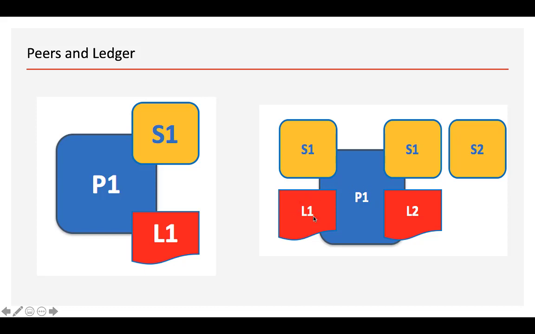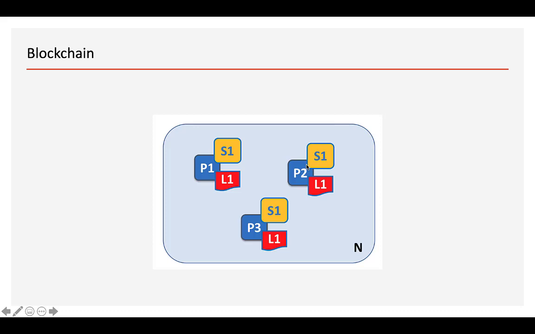So this peer in this case is participating in two channels. In one channel the ledger is called L1, the other channel's ledger is called L2, and within the namespace of this channel you have two smart contracts running on two Docker containers, and in this channel it runs a single smart contract in a single Docker container, and then the entire blockchain looks like this. Every node in this particular chain or network, we see three peers. They run smart contracts, one smart contract each, and they are on the same channel. That's why they are all sharing the same ledger.